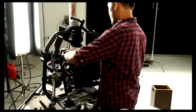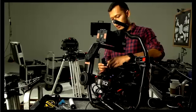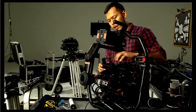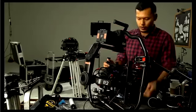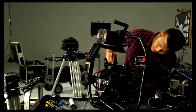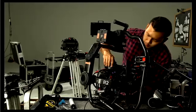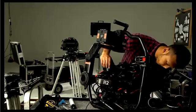And you connect the top locking mechanism onto the top rails that I showed you just now. And now you can start to balance the whole thing. I'm not going to go in depth on how to balance the camera or whatever, but you can start with the tilt axis.